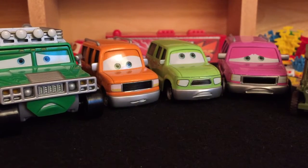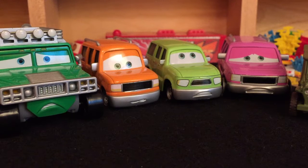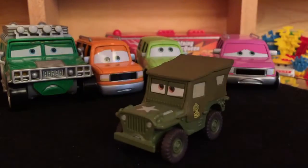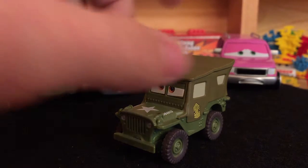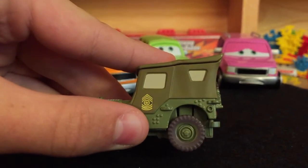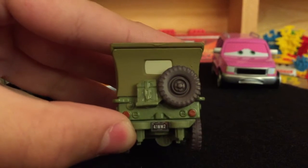So it was very nice to get some nice models, and you also got Sarge here. And I do believe, though, TJ did get his regular single deluxe release without it being in a pack. I'm not sure about that, though, but let's get into a review here. We're just going to start with Sarge, although I know you guys have seen him all before, but I'm actually pretty sure this Sarge is the Sarge that came with the 5-pack, just because it's the one Sarge that I have extra of, so I'm pretty sure he came in the pack.